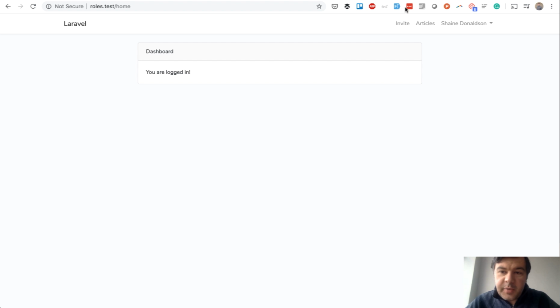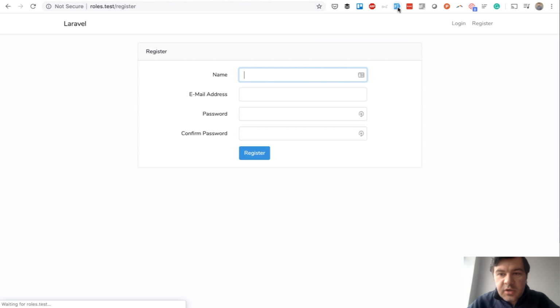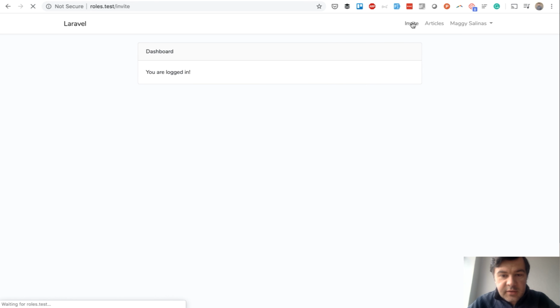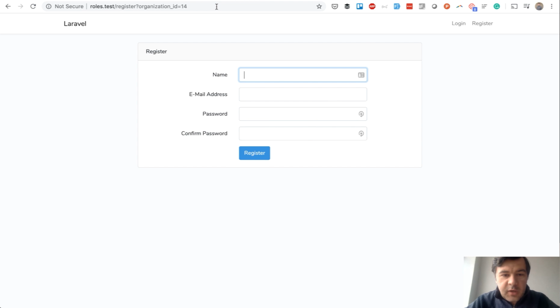And now if we refresh the page, we see invite, and if we click that, there we go. We have organization ID of 1, which is parent ID. My user ID currently logged in is different. But if I register as a new user, just a simple user, we go register, again filling the form, and my link should be my ID, invite, and then organization ID 14, which is current user. So anyone who wants to register, I log out, I copy and paste that link, and it is a registration form. So we took care of registration, now we need to take care of article access.